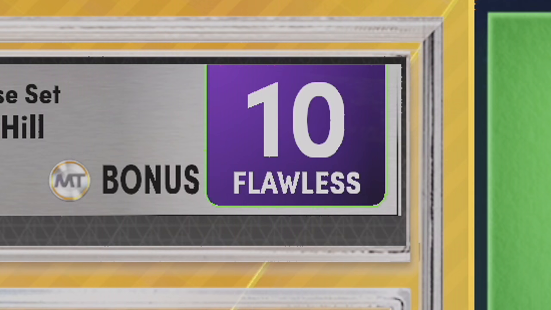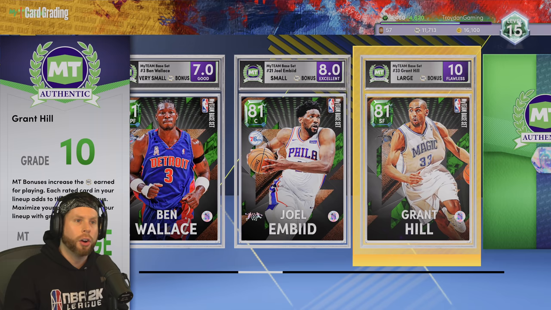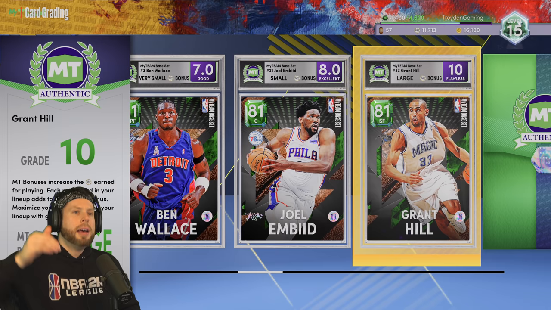Baby, we did it. We got, wow. I don't even care about anyone. We just got our first flawless of the year. I was questioning if you could even get a flawless. Grant Hill! Wait, why is this bonus only a large? This better not be a fake card grading service for tax purposes. Grant Hill has given me hope. We got a first 10.